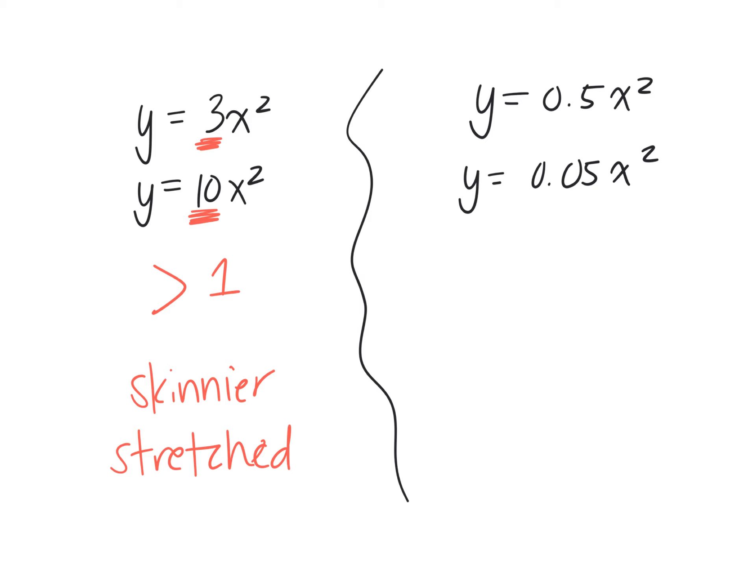Then I gave you two examples. I gave you numbers between zero and one. So decimals or fractions. I gave you numbers that were between zero and one. What happened to the parabola when the number in front of x-squared, so the coefficient of x-squared, was a decimal? What happened to the parabola? It gets wider. Thank you. It's compressed. You need to know these words.